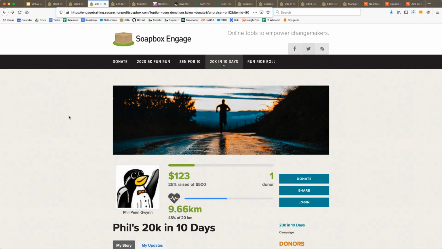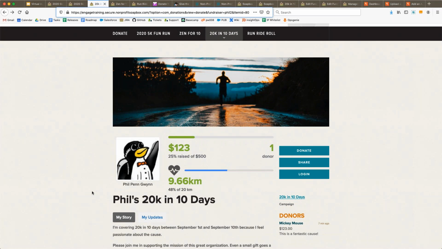The second fundraising activity page that you'll see here, Phil's 20K in 10 days. Within the activity fundraising option, not only do you have the ability to choose the distance that folks will be covering or targeting, you can also decide whether or not that activity should be time bound.